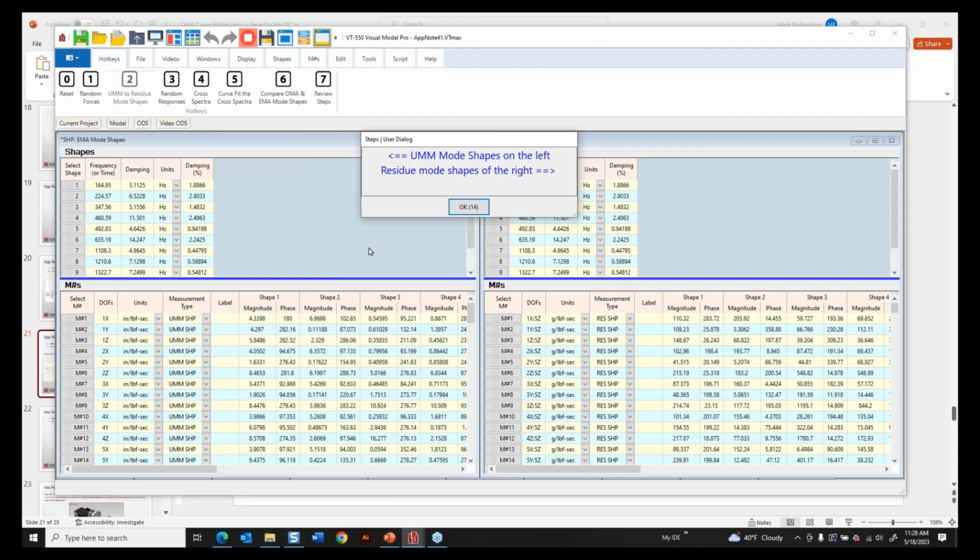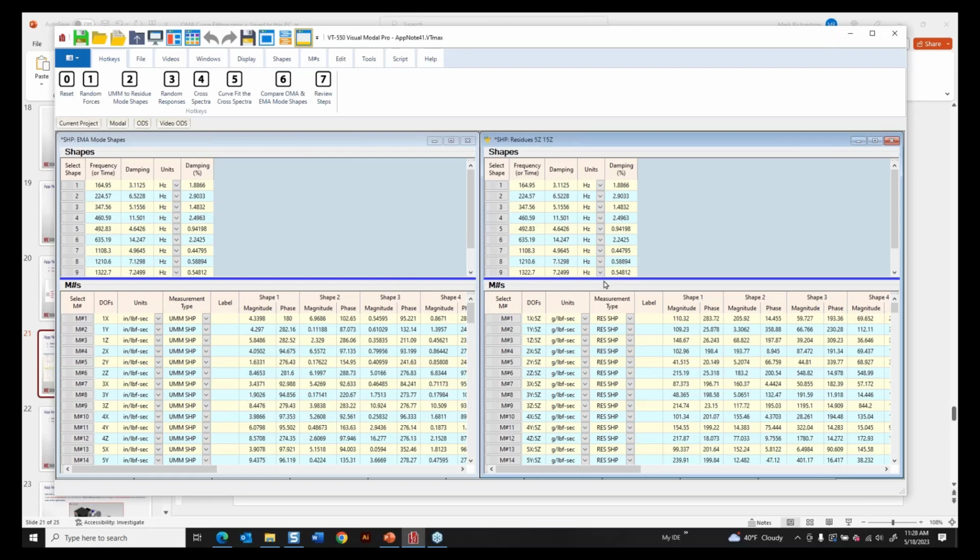Let's move on. Here's the unit modal mass mode shapes. Now those are scaled in a certain way so that we can synthesize FRFs. However, we're going to scale them over from UMM to what are called residues. So these, you can see, these are residue mode shapes, magnitude and phase. Over here are UMM mode shapes, and normally a mode shape has no units, but when we scale them to UMM, we save the units, and you can see they're in inches per pound second.